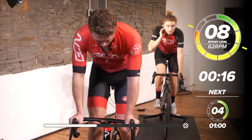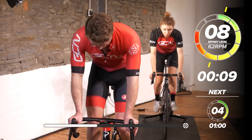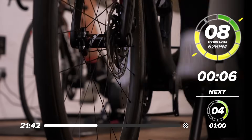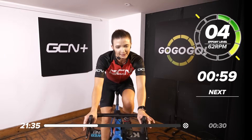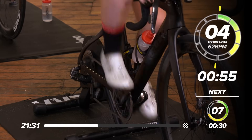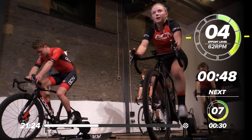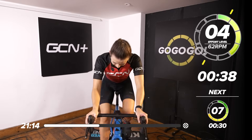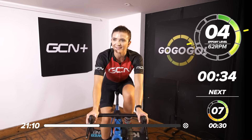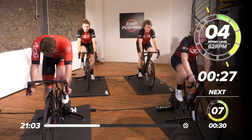We're going to work a lot of this track — it is up to you how much rest you take every time we take a seat. A steady seated climb coming up for 30 seconds. Take a seat, take a little bit off, 4 to 5 out of 10. A little bit more endurance — we're not bringing it right down, keeping that heart rate at a pretty consistent level. Coming back in with a bit more resistance in 15 seconds, hitting 7 out of 10 in the saddle. Heavy resistance on, keep the same speed.